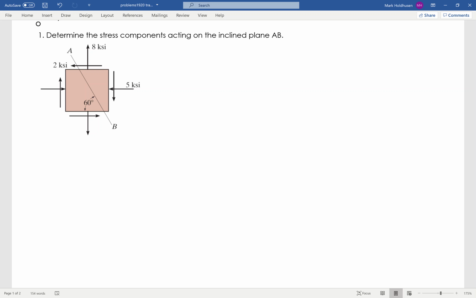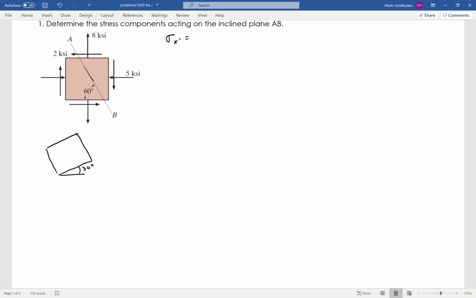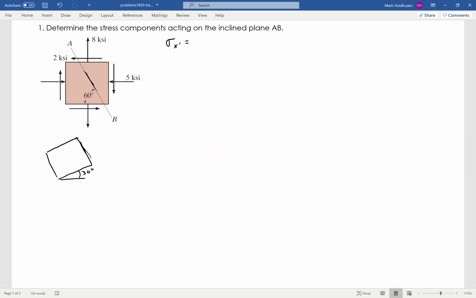However, when we do this, the equation quite simply becomes, if I want to find my new x prime axis, this would be an axis at that angle of 60 degrees up like that, or actually it would be if you rotate it 30 degrees up. Ultimately, what I'm going to do is look at an element in this orientation right here, where we rotate up 30 degrees like that. So this line and this line are in the same direction there.